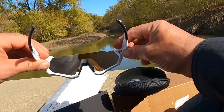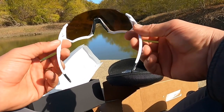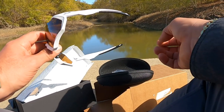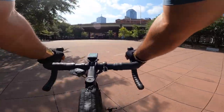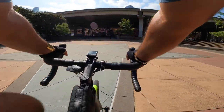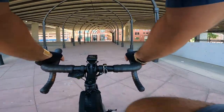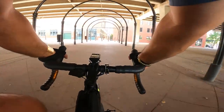Here are the Oakley custom Flight Jackets — they look pretty sharp, especially since they were handmade just for me from my order. Let me go ahead and put them on so you guys can see them. The lenses are bulletproof and shatterproof, which is one of the main reasons I bought these. The glasses feel really, really super tight in the sense that they're not going to fall off, and they feel super light.